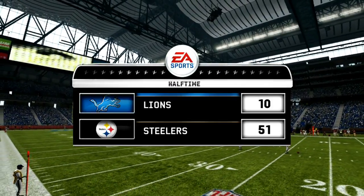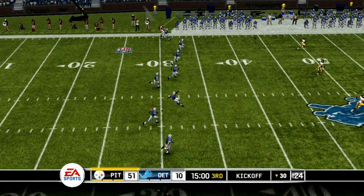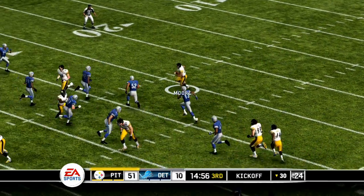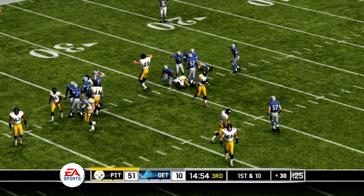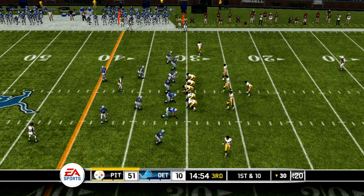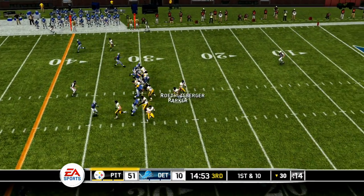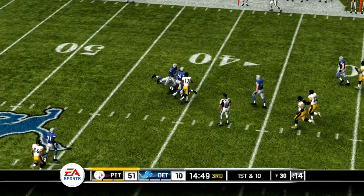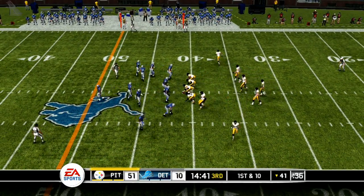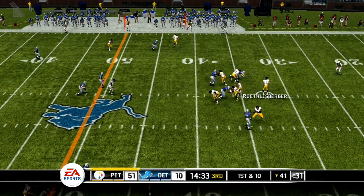Welcome back to Ford Field. Drop at the 30. The Steelers will start this drive at the 30. Passes on the move. Ben Roethlisberger is known for really selling the run on play action, and we saw that there. It's so difficult when you're playing a zone defense because those linebackers step up to play the run, and then you throw it over them or around them.